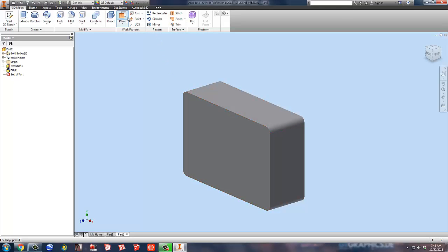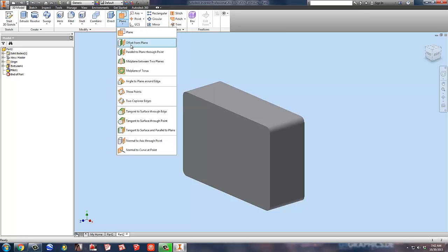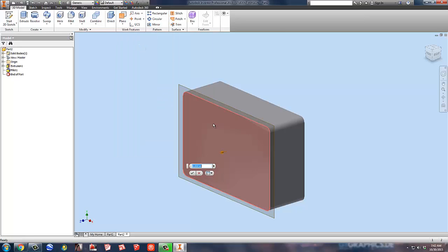Now, one of the things you have to do to make a lofted surface is you have to have some working planes, because you have to have sketches at different levels. So I'm going to go in here to my plane tool. I'm going to make an offset plane. And I'm just going to pick this surface right here, and I'm going to offset from it 1 inch.